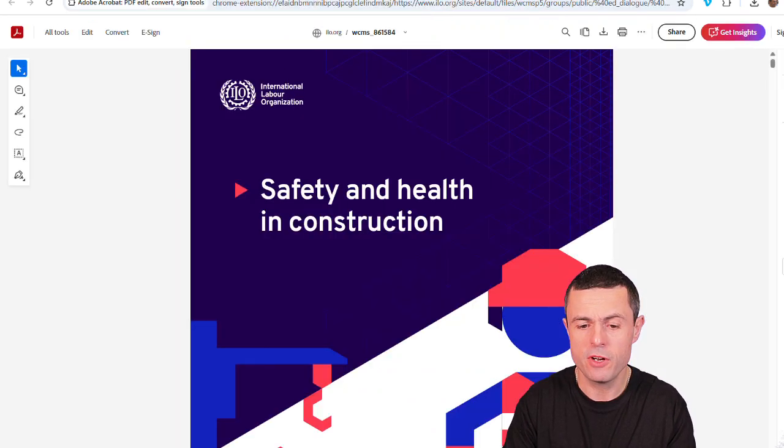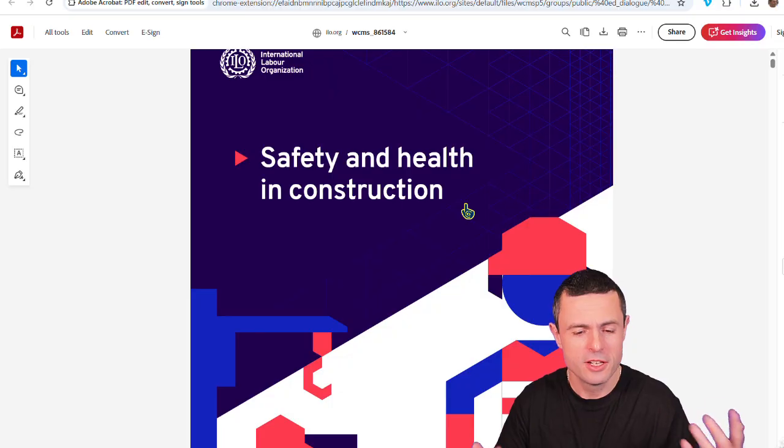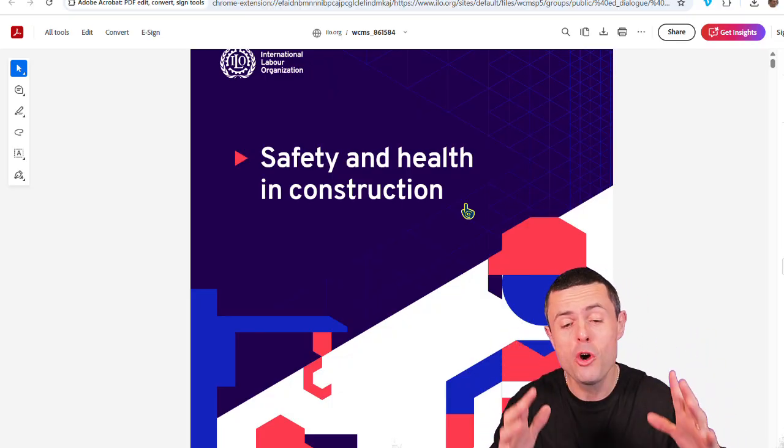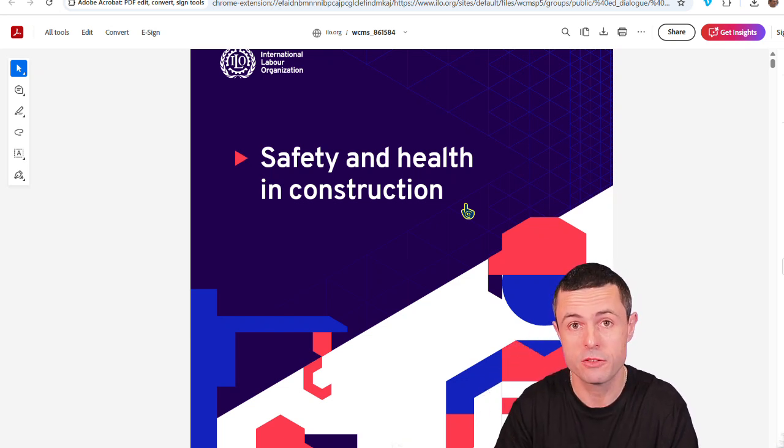And then finally, we've got a code of practice. Same thing really, just can you see how there's more and more detail? Convention, recommendation, code of practice. It just gets more and more detailed. Loads of work at height related stuff in there and loads of falling objects things in there.